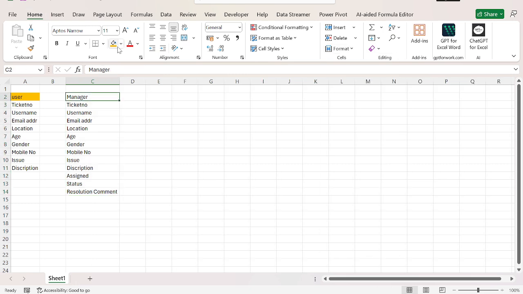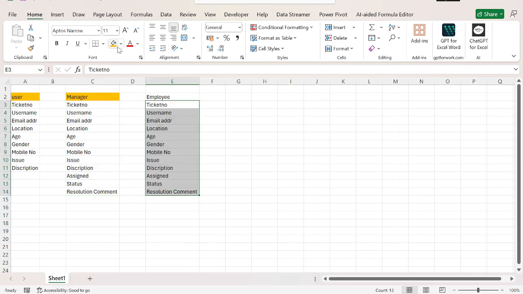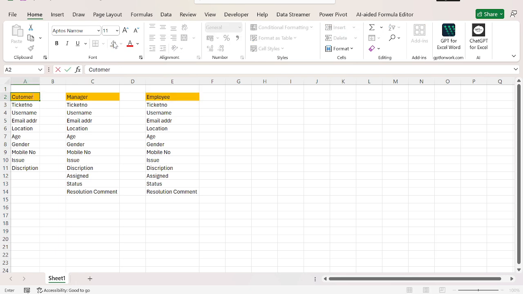Simple. What next? The employee. The employee will see all these things the same way, so the employee can view all of them. The employee can give the solution and the email address. On the email address, an email will automatically be initiated to the user, or the customer.